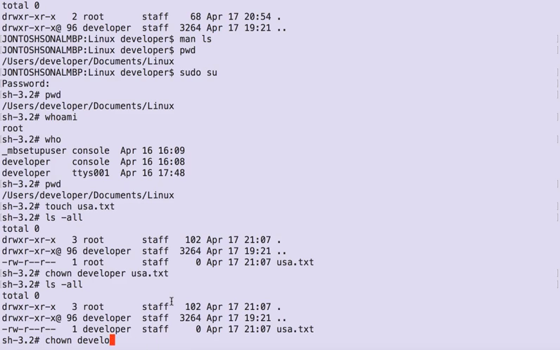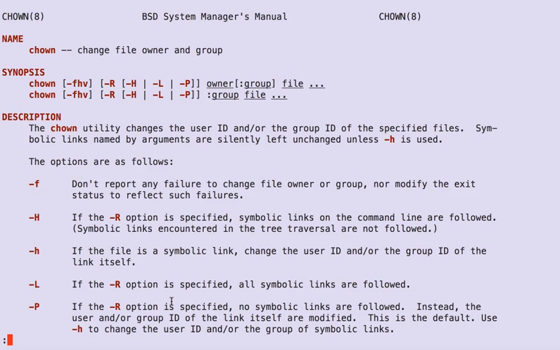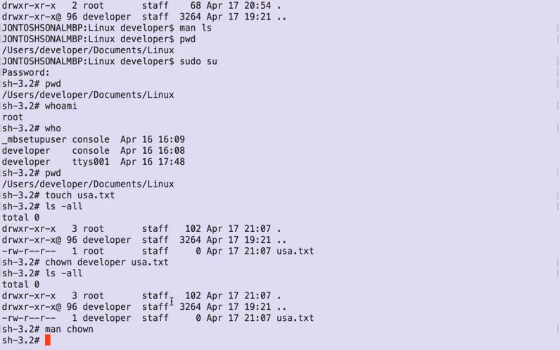Now, if you're really curious what chown is, you can just look it up like that: change file owner and group. Okay, cool. Now, we create an empty file. What are we going to do with this? Well, I guess we're going to modify it, right? We're going to add some content in it. If I don't add content to that file, then it's just useless. It stays there. So how are we going to do this?